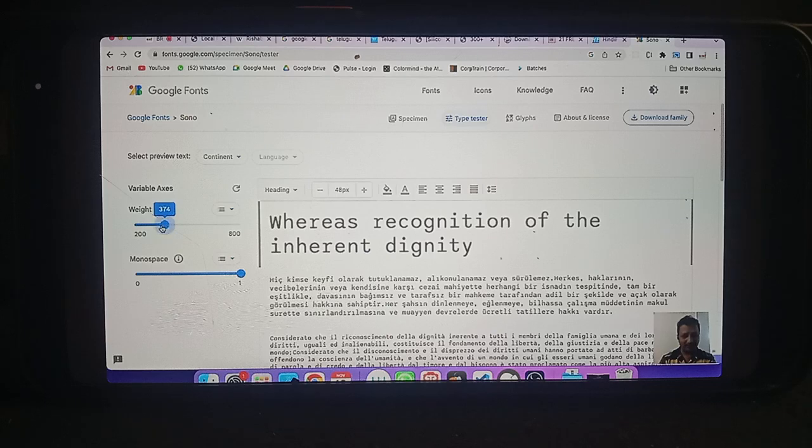Now see, on the right hand side it is changing. This supports from 200 to 800. It depends on the font again. 200 is the minimum, 800 is the maximum. Now I want 555. Yes, I can do that.